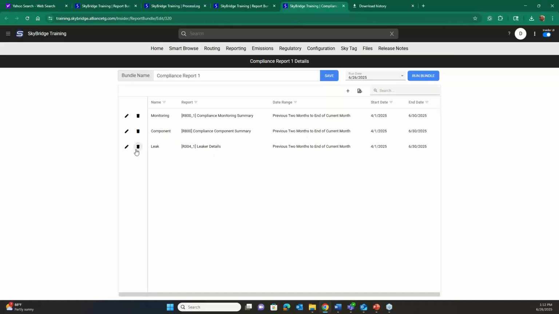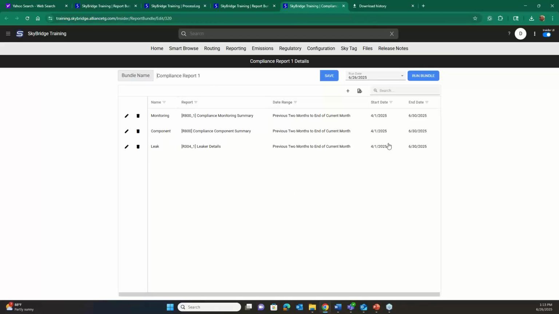If you want to completely delete it, there's an option to do that too. But again, if you want to rename it, you can rename it anytime. Like you want to put 3Q 2025 for the third quarter that's coming up next quarter, and then you'll be good to go. Now, if you want to delete one, just delete one out. These are the reports that are in the bundle called compliance report. So you can delete one, add one, whatever you need to do.